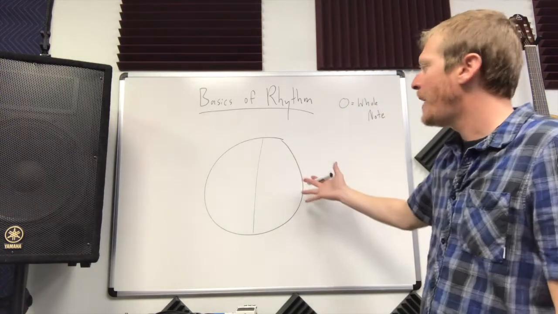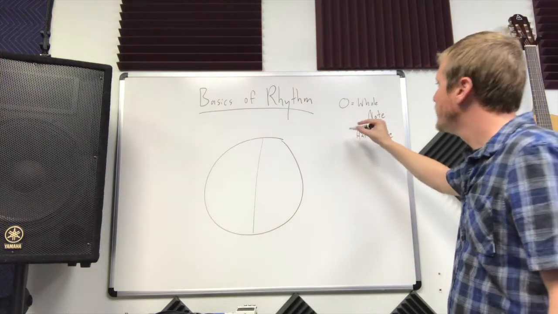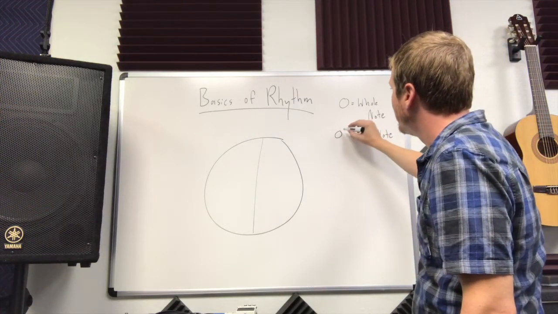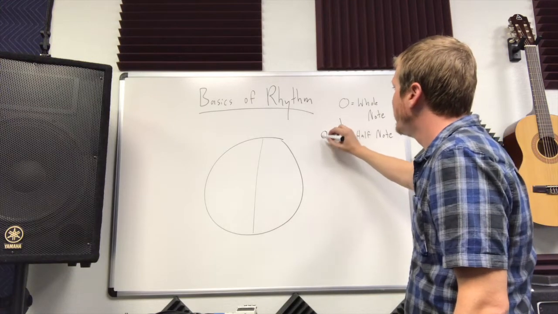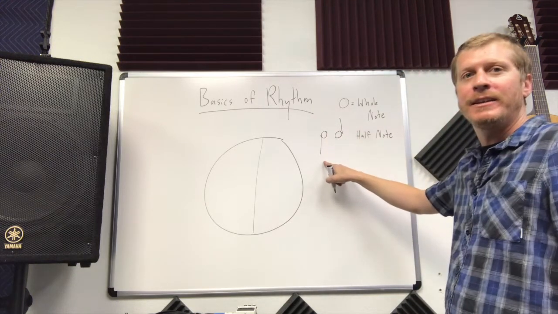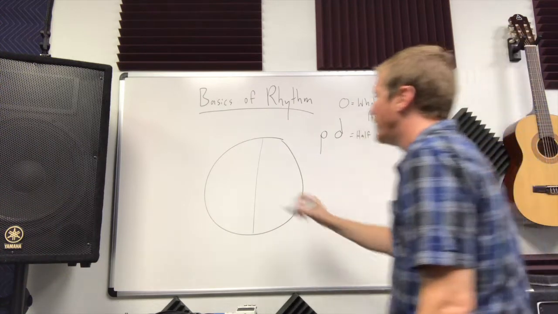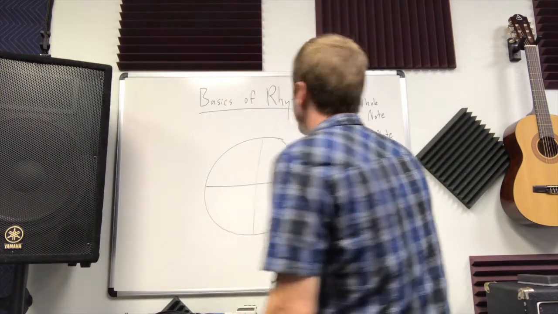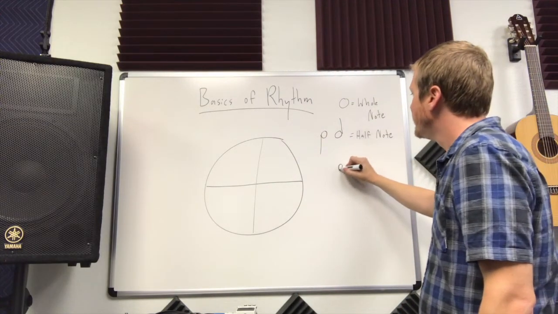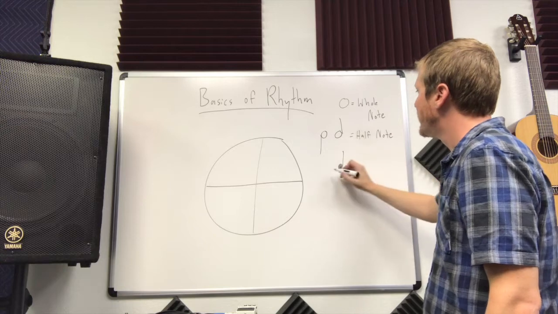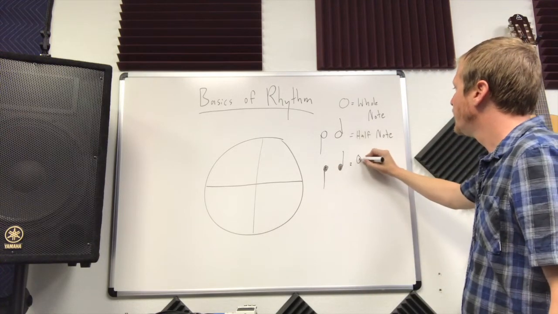And lo and behold, we have half notes. We have two halves. So for the half note, what we're going to do is actually draw the hollow circle with a stem coming up from the right side. If we draw it pointing down, the stem will come down on the left side. So it's like a P or a D kind of. Okay, and this equals a half note. Now if we cut the circle into 4 pieces, we have quarters. We call this quarter notes. Okay, so a quarter note is like the circle filled in with the stem going up, or circle filled in, stem going down. We call this quarter note.